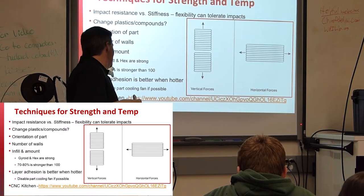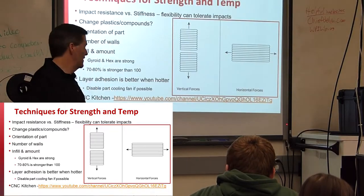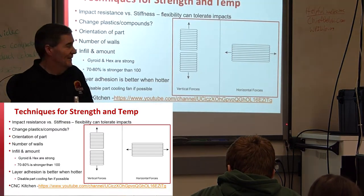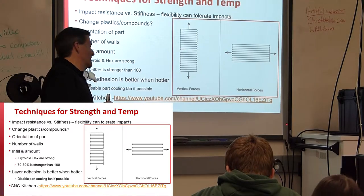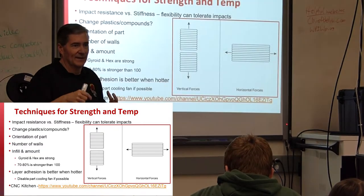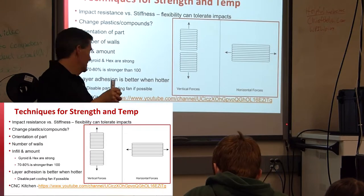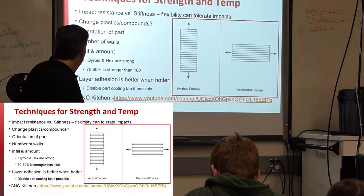So you get a gyroid infill, which is kind of something like crazy little sphere shapes or hexagon shapes. Those are actually pretty strong there. Turns out that those kinds of infills at something like 70% is actually stronger than 100% infill just layering it together. You get more strength by adding that internal structure, a dense internal structure, than you do with just solid plastic. I thought that's interesting.